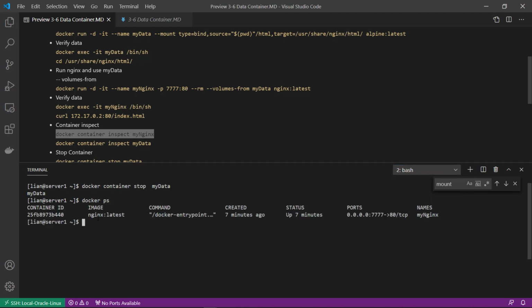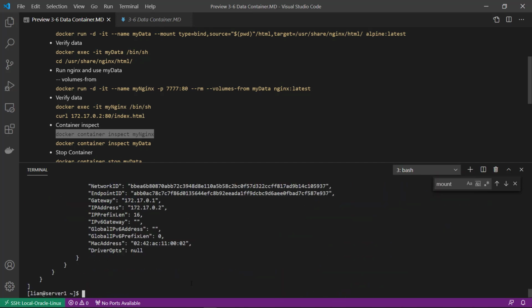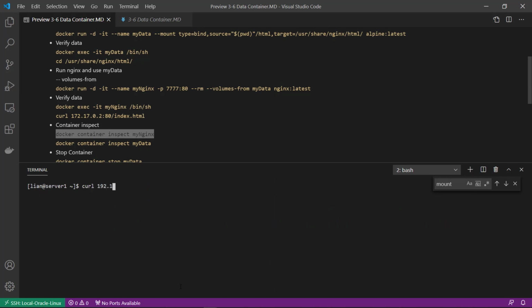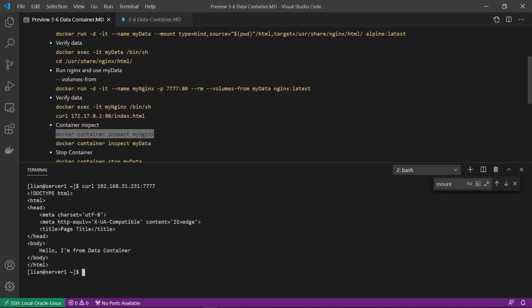Only the index container is running. Access my index container. Same result. My assumption is right. The data container only provides mount information.